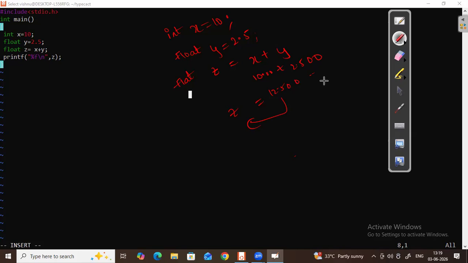But what if I typecast one of the operands here? Consider I'm typecasting one of the operands. Which one? I'm going to typecast the y value to int. So in this scenario, let's discuss.